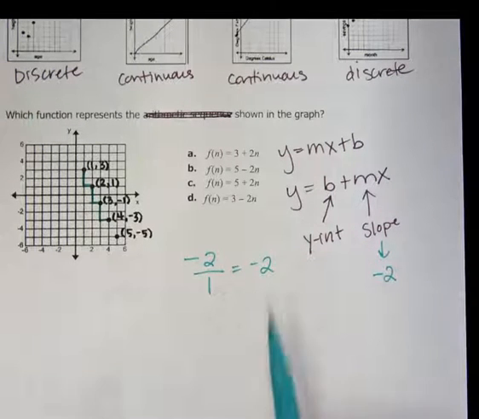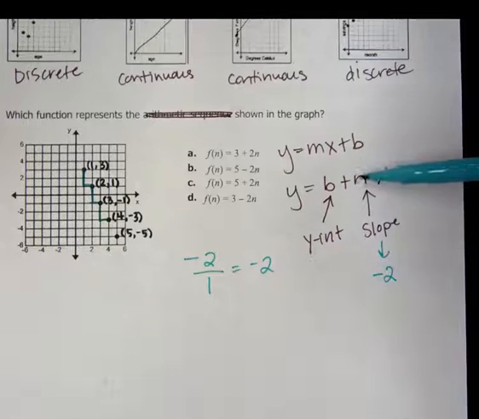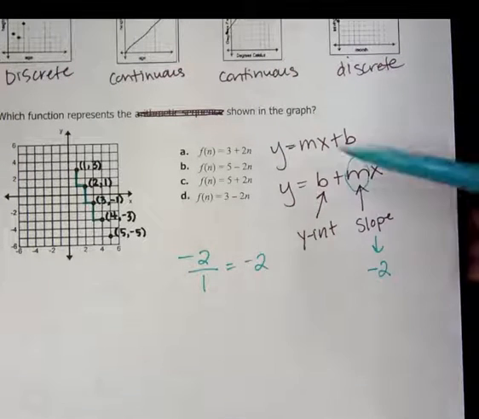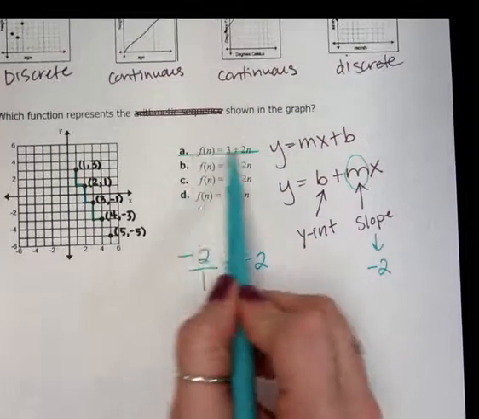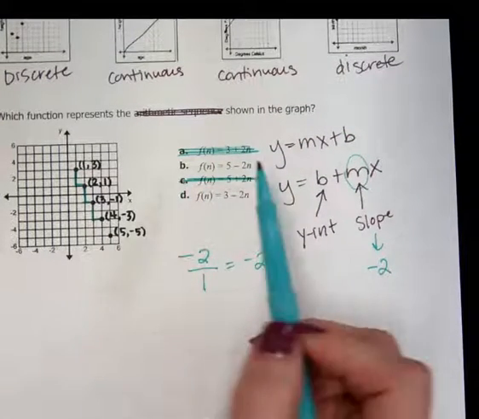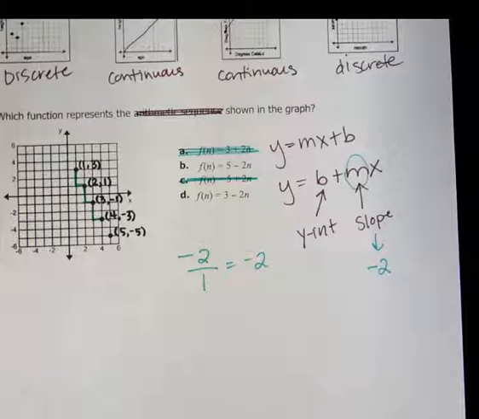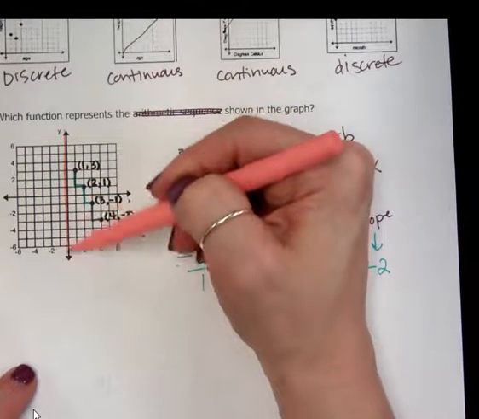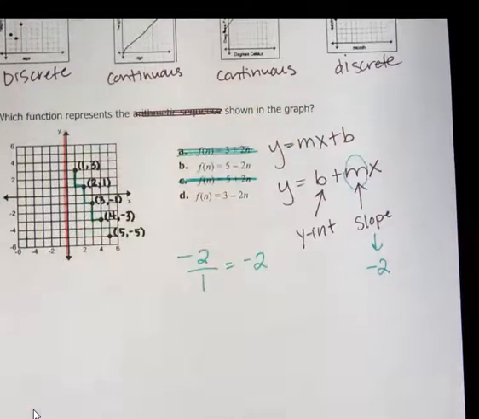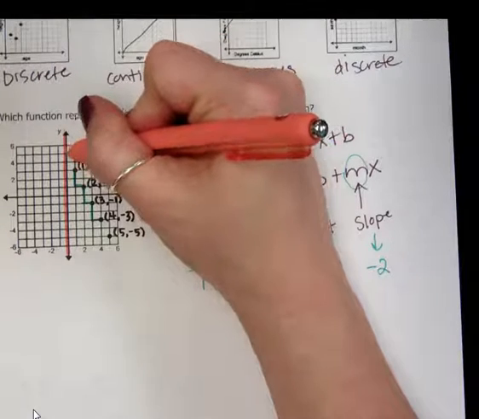Knowing my slope, I should be able to get rid of some of these options. My slope is in this position, right? So which of these could I go ahead and get rid of? Well, any of the ones that don't say -2. So let's get rid of +2 and +2. All right, so now I need to figure out, is my y-intercept 5 or 3? In order to do that, I need to figure out where it hits the y-axis. I need to know where this pattern would land there. So I'm going to go backwards. Instead of going down 2 over 1, I'm going to go up 2, backwards 1.